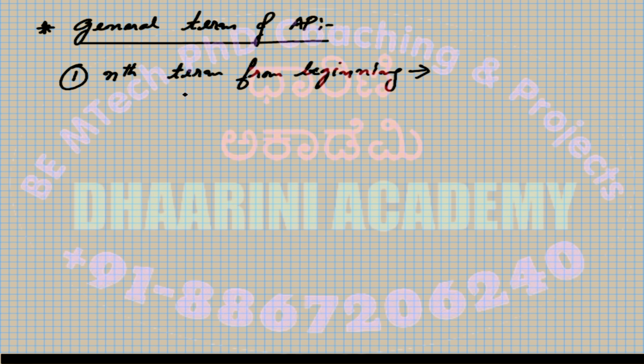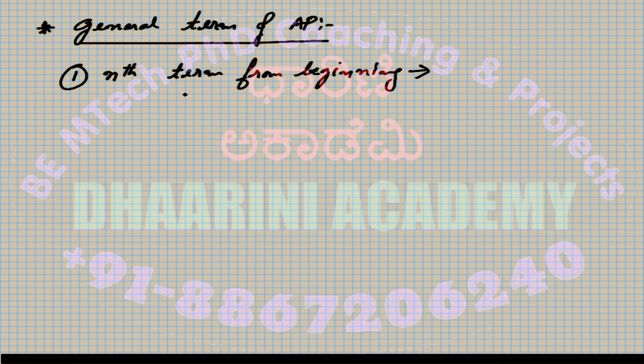Here all the values of n belong to the capital N. Any n you write will belong to the capital N. So the Tn, which is A into R to the n minus 1, becomes the last term, provided we are considering the finite GP. All right, now let's move further. In the next case, let us try to find out the nth term from last. If at all I want to calculate the nth term from last, then I am going to use this technique.